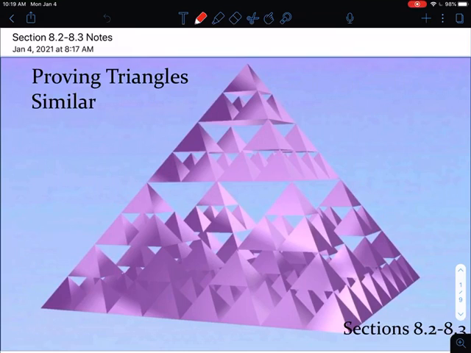We talked about how to show whether they're similar or not by showing every single side's proportional and every single angle is congruent. So all the corresponding parts had to match up accordingly. We talked about scale factor, ratio of perimeters, ratio of areas. Now in these two sections, we're going to focus primarily on triangles. So if I'm given two triangles, how can I show that they're similar to one another without having to go through all of the different pieces? So we're going to talk about the shortcuts, like we did with congruent triangles in the past.